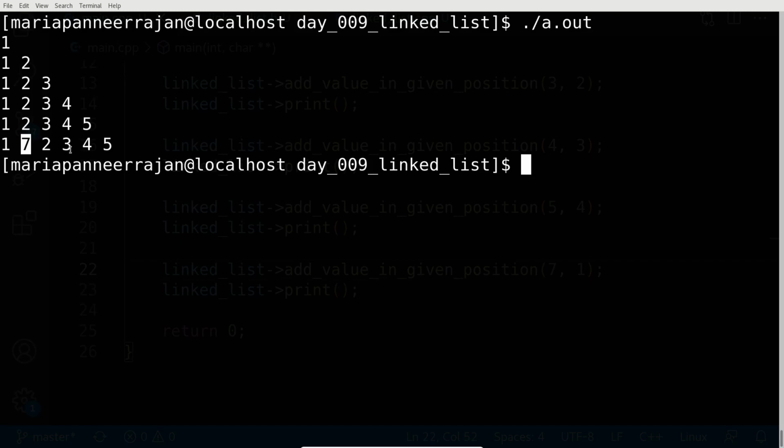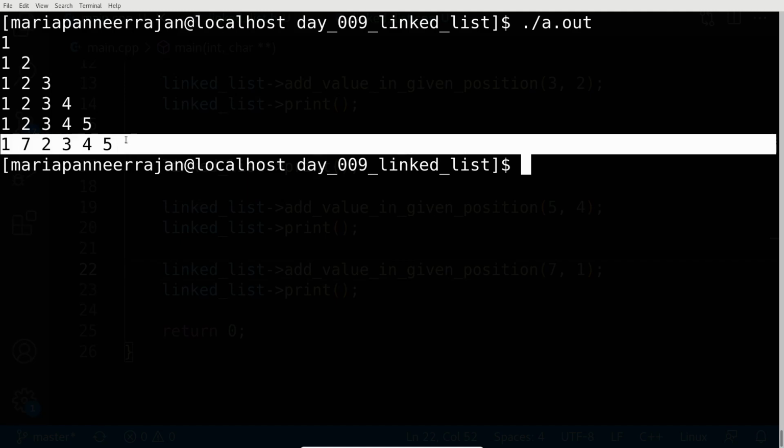So everything else, in memory it did not get offset. Okay, the memory is still the same place. It's just the links are changed to accommodate this structure. So that's the beauty of it. In memory we did not offset anything, and this is not an expensive operation. Yes, the traversal is an O of n operation, but still we just need to change the links, and you can insert.